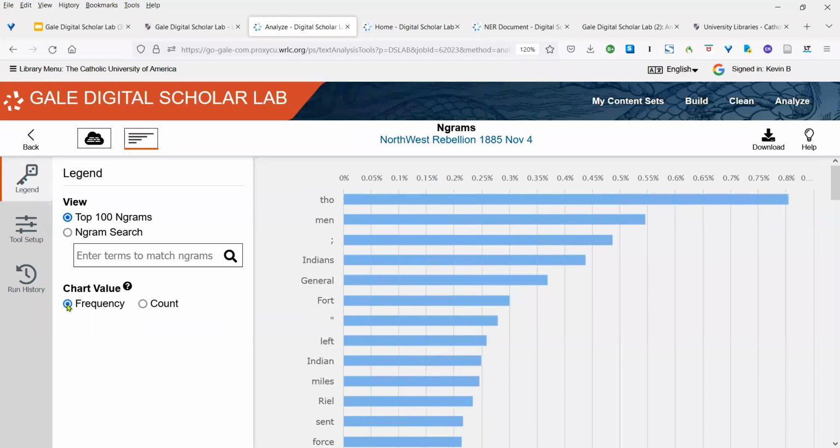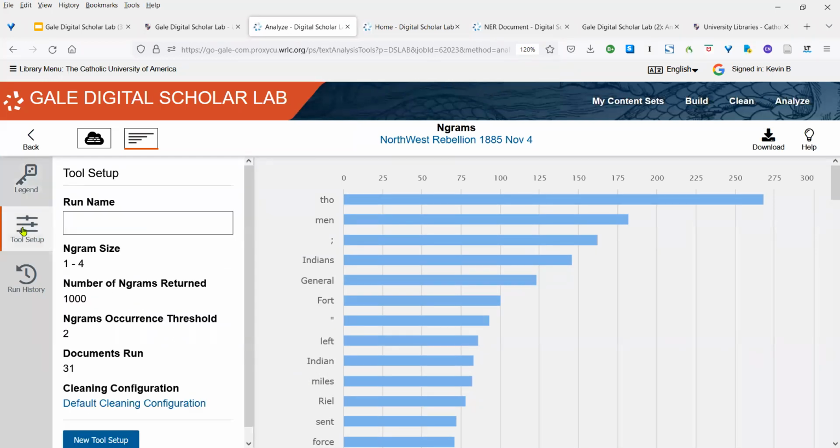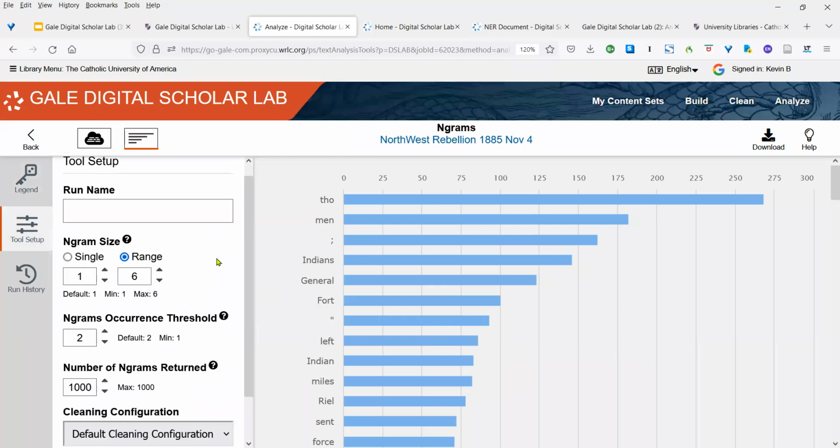There's your frequency and percentages and your raw count, how often that particular word is used. If you go to tool setup, it will ask you what you want to do: how large do you want your Ngram size to be?